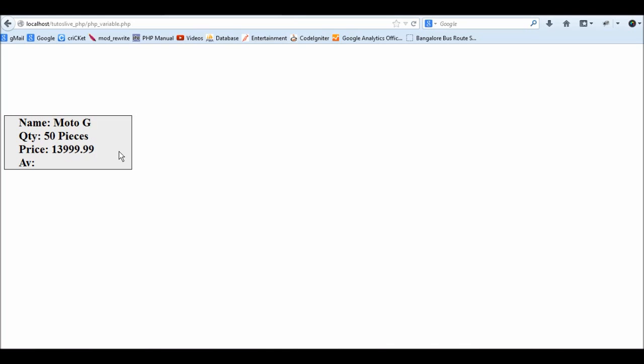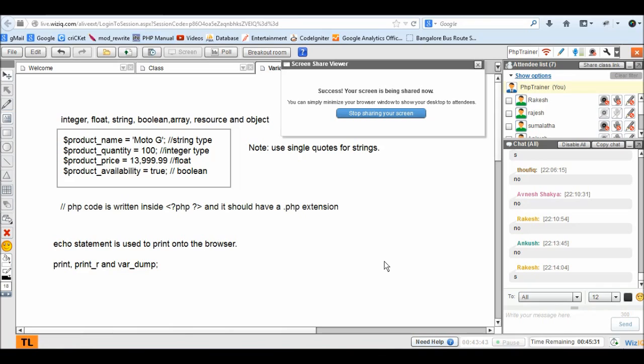So this is the feature of a variable, to change the value several times. Like I can change the value of a variable so many times. Now to avoid this, sometimes I don't want the value to be changed at any time. I want it to be fixed throughout my website. Let's say for instance my website name is Tutoslive, which remains constant throughout my website. It does not change from time to time.